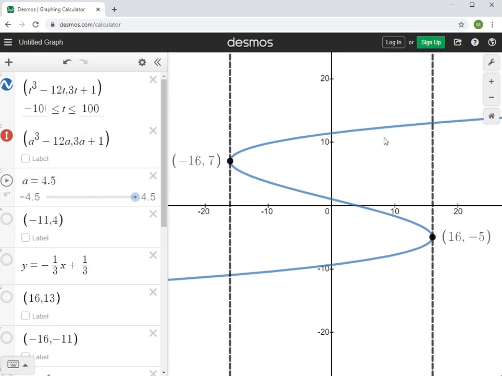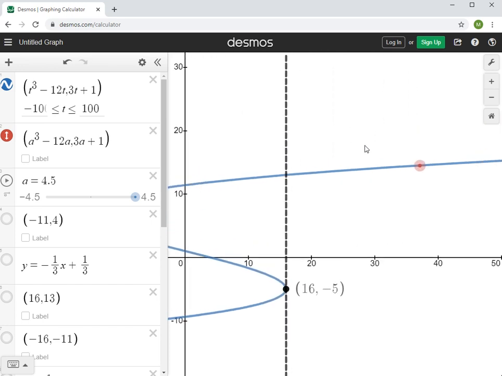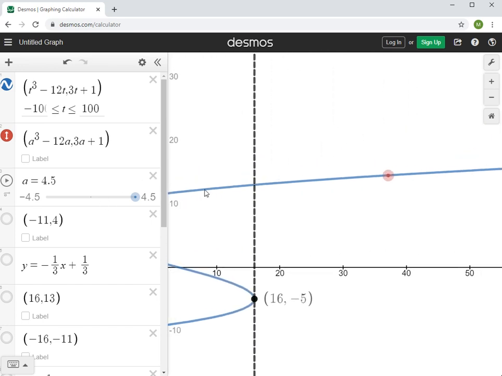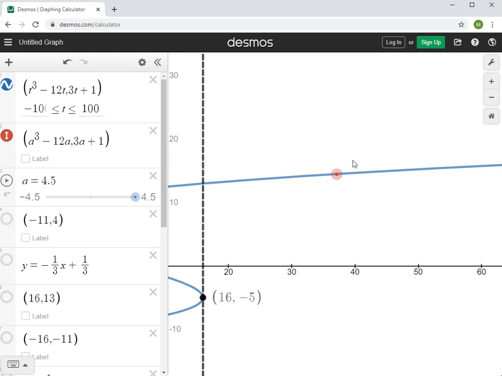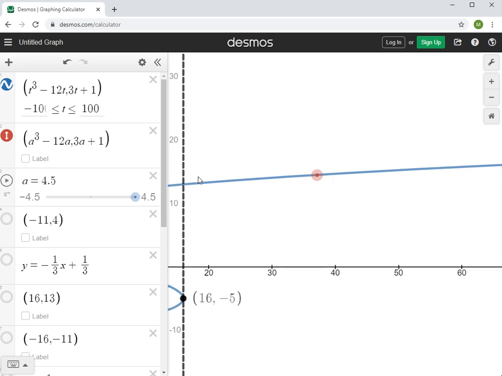So going back to this picture here, as we increase the parameter t, we're moving along the curve in this direction, and we can see that the tangent to the curve will have a slope that's approaching 0, right? So in other words, the tangent line is going to become more horizontal as we move along the curve in this direction. All right, great.